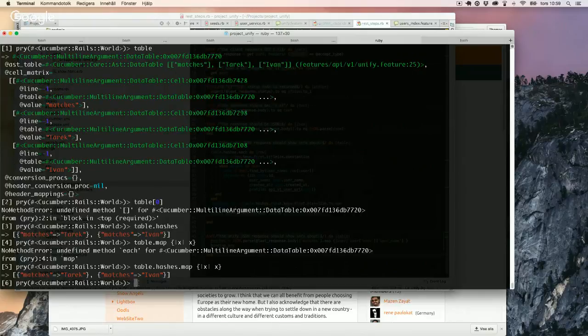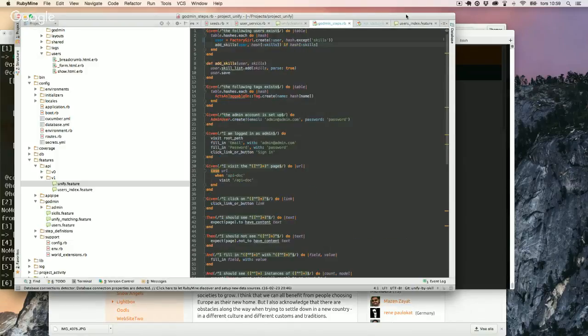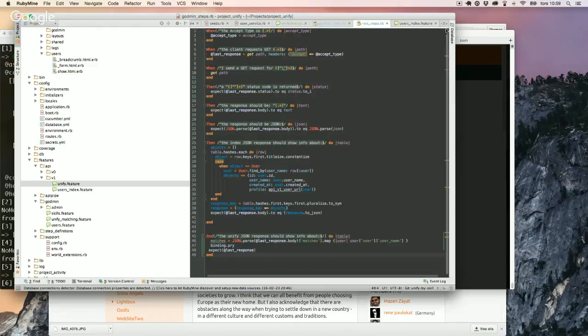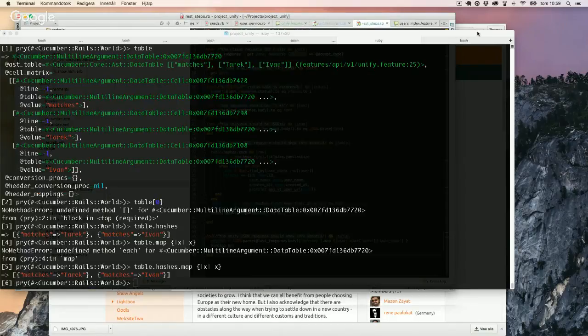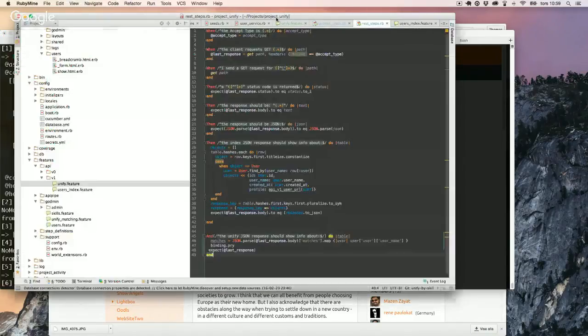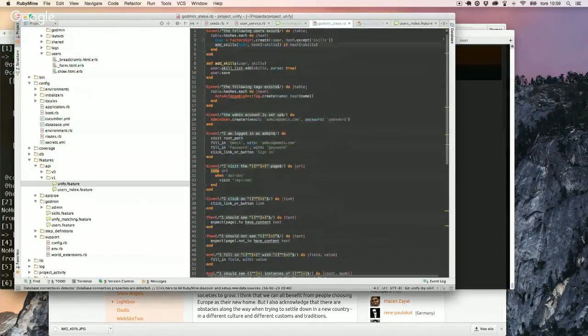Interesting. It's the same thing, basically. That's the hashes. How do we do that, given a list of users exists? So usually we do Godmin steps, so we do table hashes each, and then we create a hash.